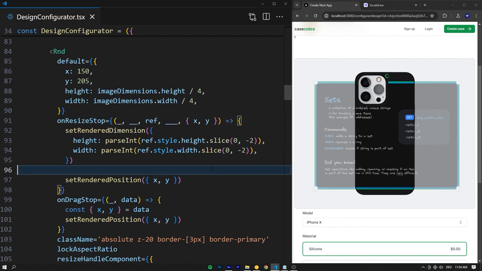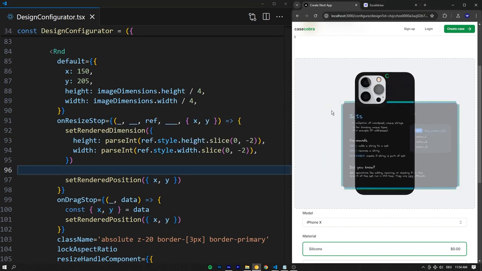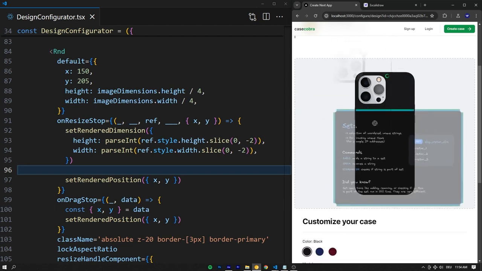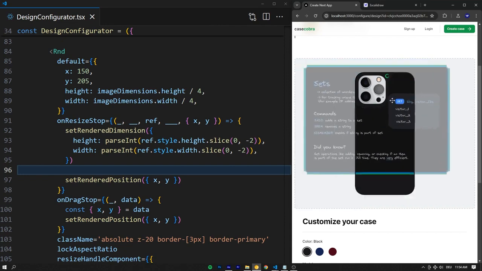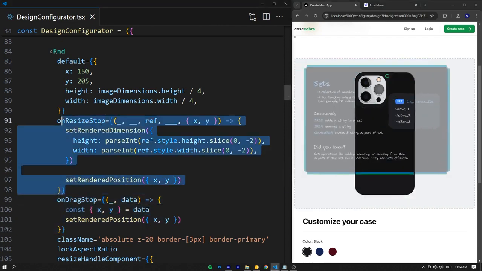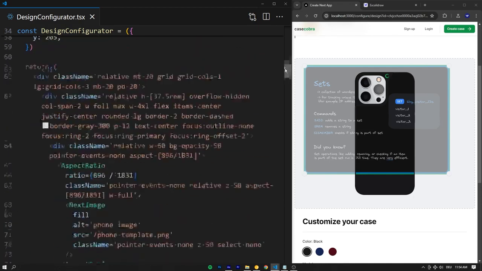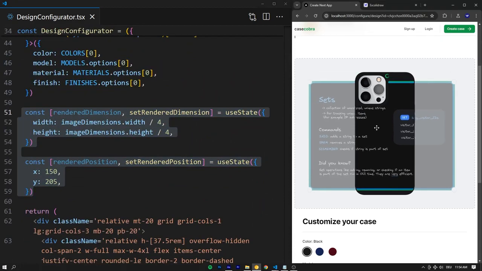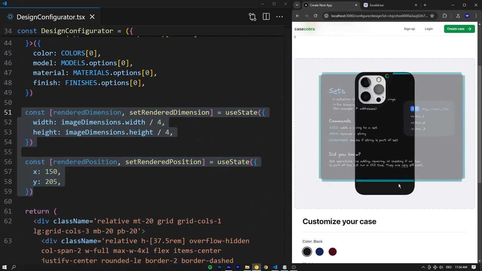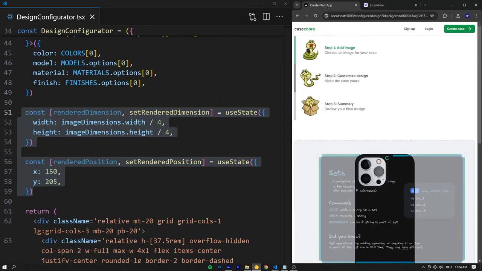Very, very nice. Okay, let's save that file. And now whenever we either resize this element or drag and drop it around, and that didn't handle the restart well, there we go. Whenever we resize it or drag and drop it around, these functions are going to be called respectively depending on the action, and update our state with the values that we now need to save the overlapping image whenever the user clicks the continue button, right?